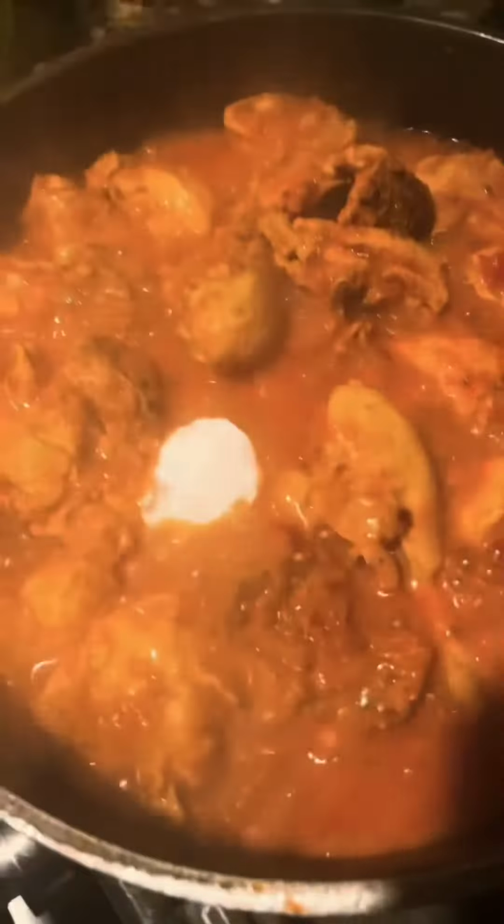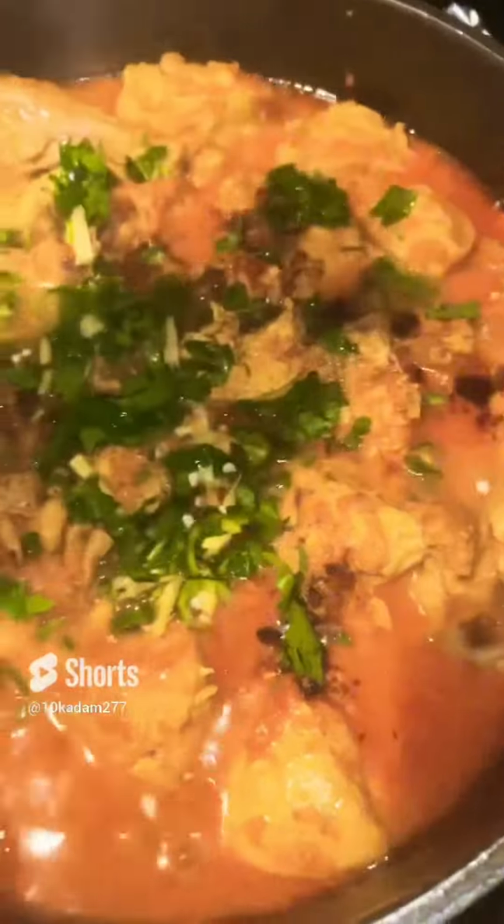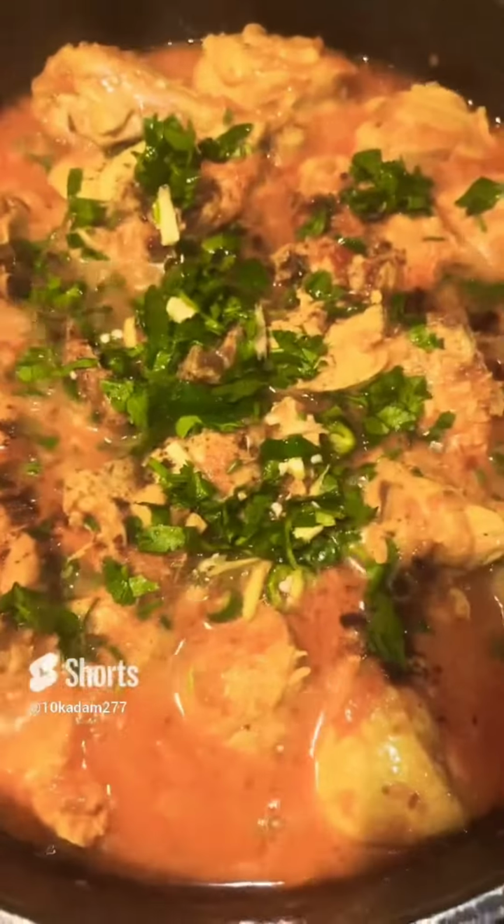Then add some oil, then cream and yogurt. Then let it cook. And now the chicken is thinner. Then add some good spice. Add garlic, sorrento, spices, green chili into the one pot of chicken. So it'll be a good flavor.